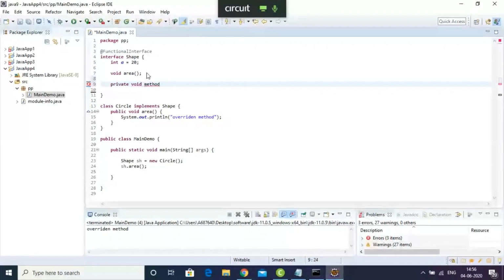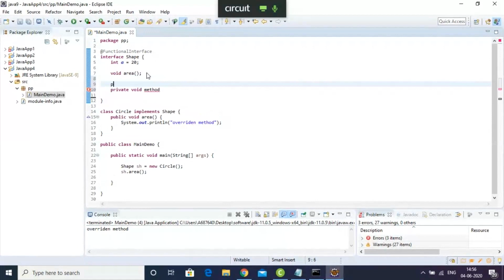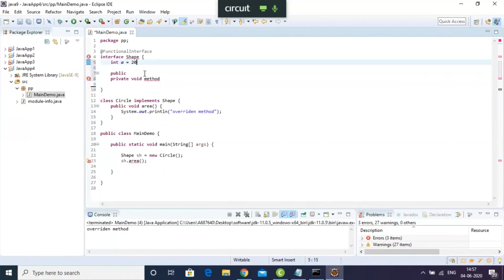See, what are the different types of method we can write? We can write public abstract void method one.